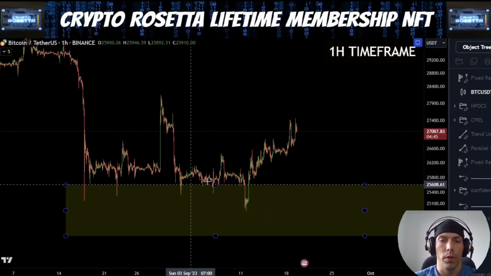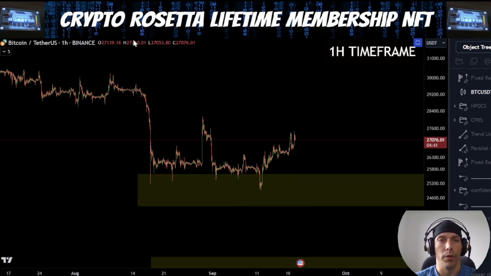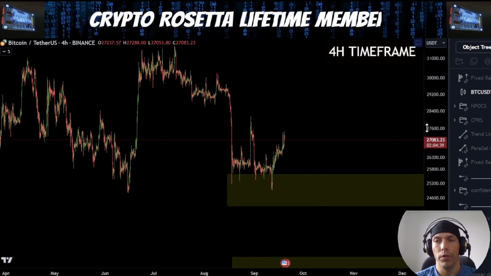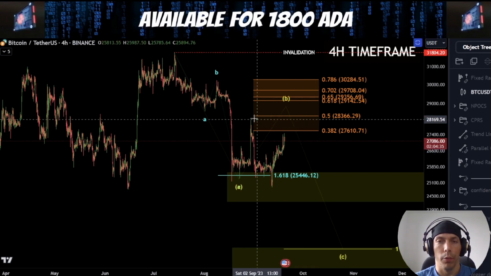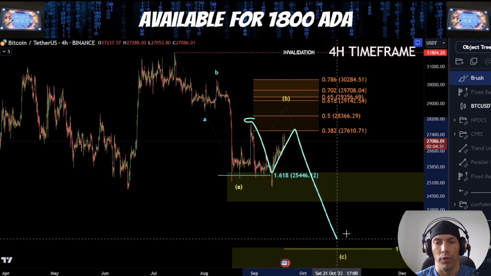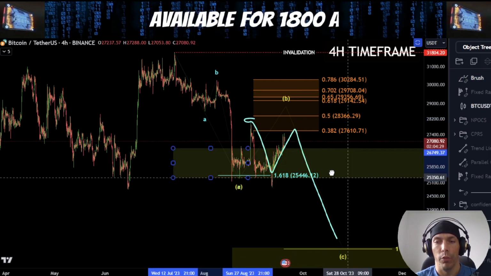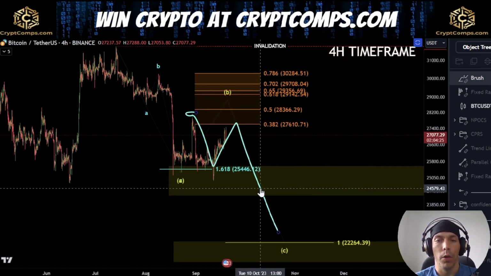Let's get into the charts and see what's going on. Before we jump into the micro counting to the upside here, we're going to discuss a couple of the higher time frame ideas. So we're still looking for that potential that within some of our bearish counts, we could be looking for this B wave completed into this high, and we're seeing this as continuation to the downside. Looking for a C wave 1-to-1 is going to be down here towards this 22,264.